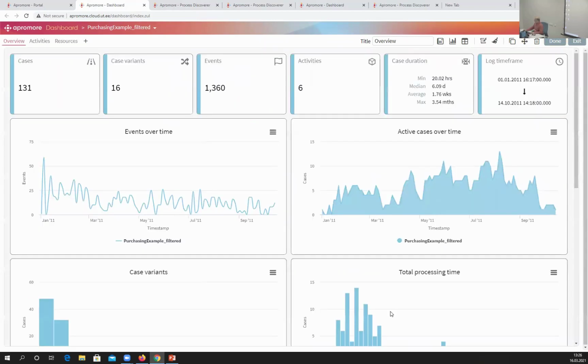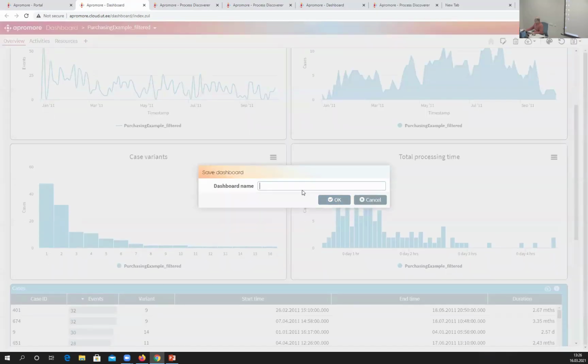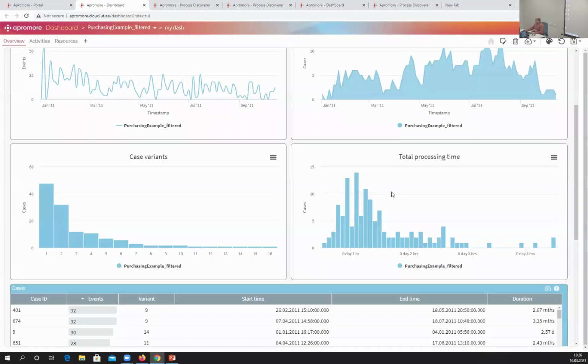This chart here on the bottom right corner gives me an idea of how much, I have to give a name to this dashboard, how much effort I have spent on that process, doing work, sometimes 1 hour, sometimes 2 hours, sometimes as much as 4 hours of actual work to, at the end, abort those cases. So it's quite substantial.